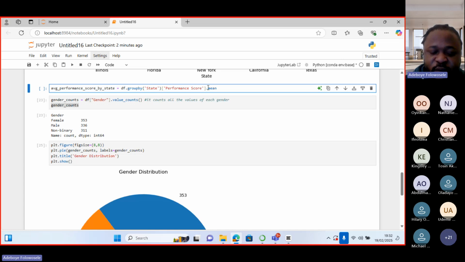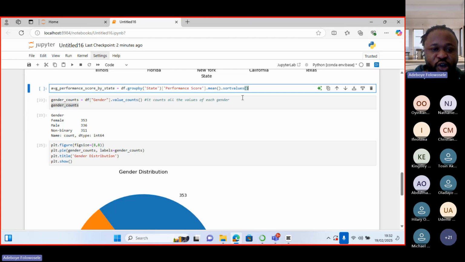Then there's another function called sort values, if I want the values to be sorted, so let me use sort values because of what we want to draw.